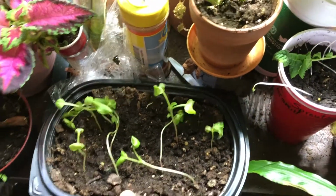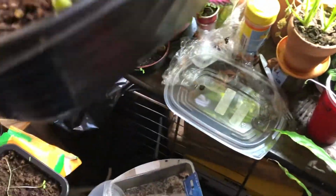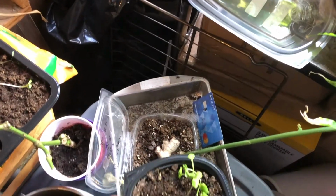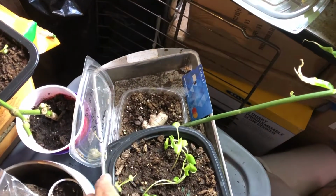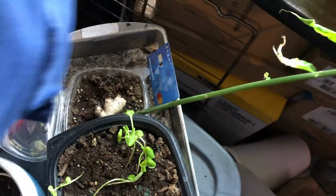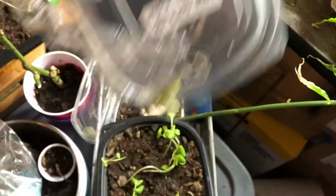Okay, over here. Check this out. Let me see what's the label for this. No, oh, it's on there. Put this down gentle. I don't want to destroy my ginger. This thing is determined to live. So I need to put some more soil. The lid on this is Cherry Belle and the blend mix.